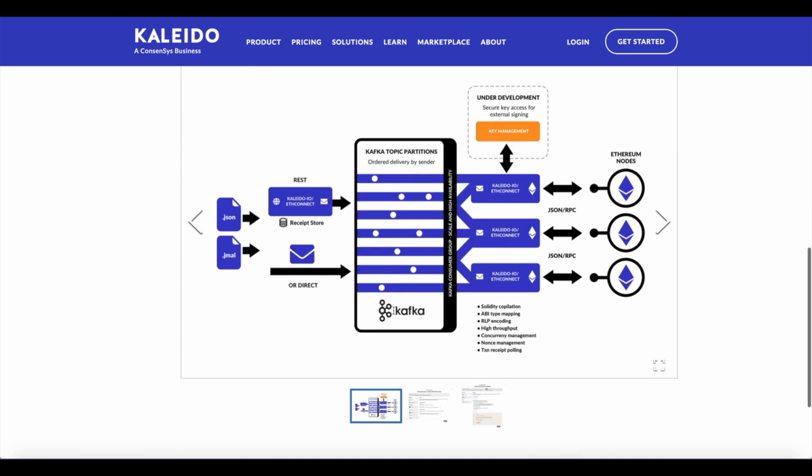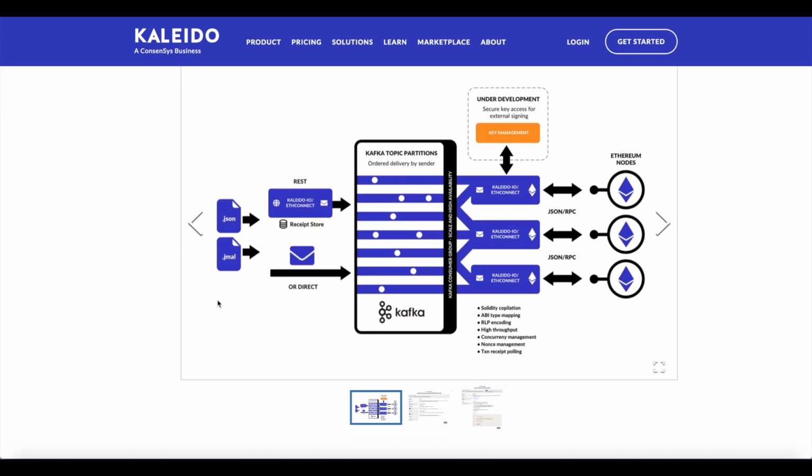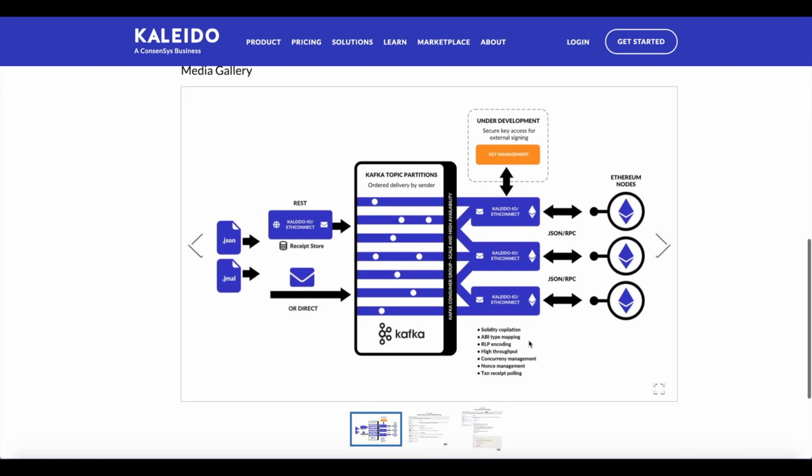So the first service is our app and integration gateway, which I just spoke to, but a picture may be more valuable than my words. And we can see the architecture right here. Think of your existing business processes as over here on the left. These are critical pieces of software, hardened business processes that you don't want to re-architect with one of those thick Web3 client libraries. Instead, you want to simply leverage the key value pairs or the existing data, and using a simple REST interface, model your payloads as JSON or YAML, and allow this ETH-Connect layer, this Kafka-backed messaging tier, to take care of all of the Ethereum complexities: Solidity compilation, nonce management, RLP encoding, etc.